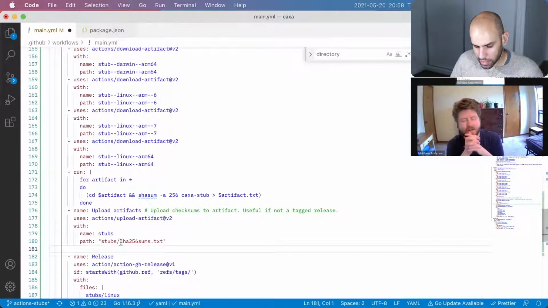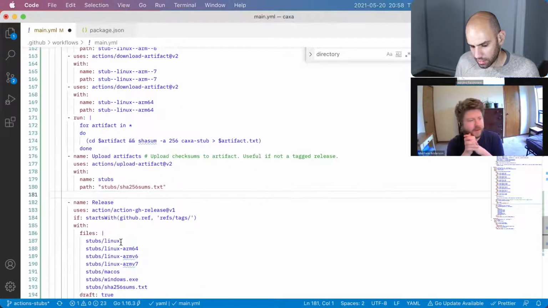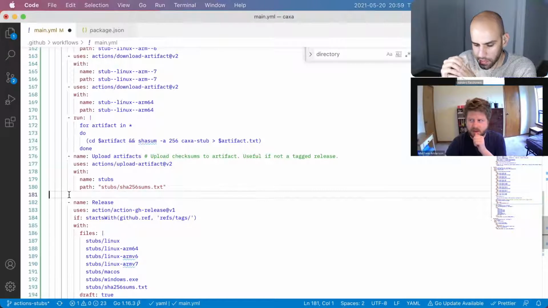Yeah, so you could do a glob where it's, I believe, */**.txt would grab all of them, and you could name that artifact SHA-SUMs. I can't remember if they do ** for directories in actions or just a single star.